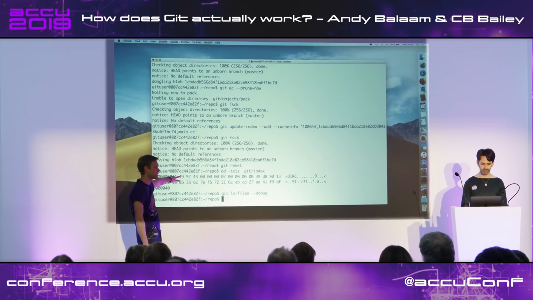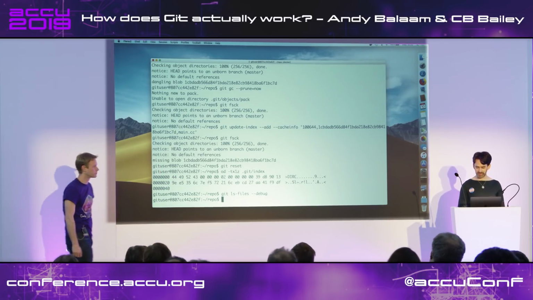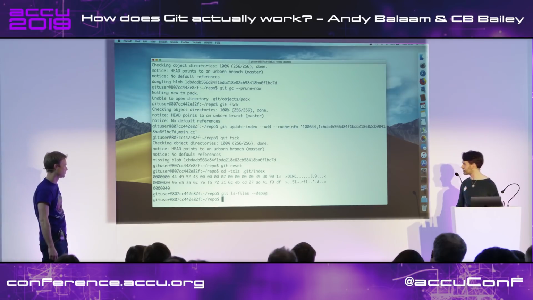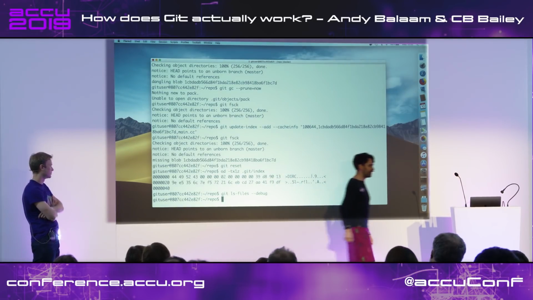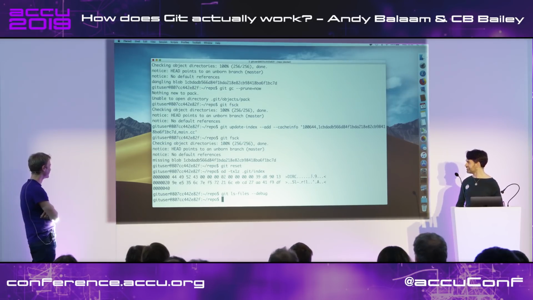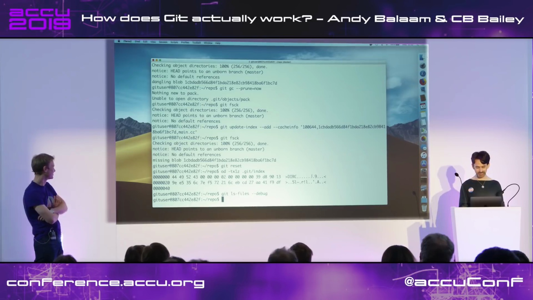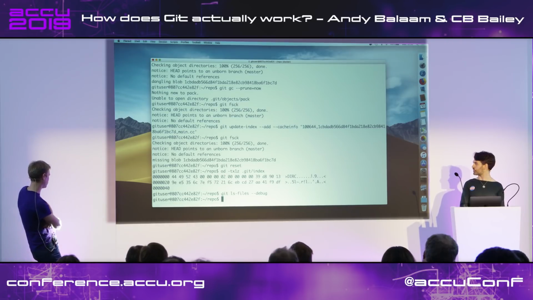What is all the stuff that is in the index then, if there are no files in it? So basically, that's just like a header. We're actually using version 2 of the index. There's a header, and I believe there's actually a SHA-1 sum in there, so you can check whether it's valid.